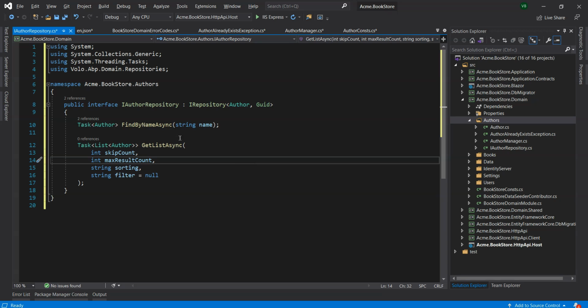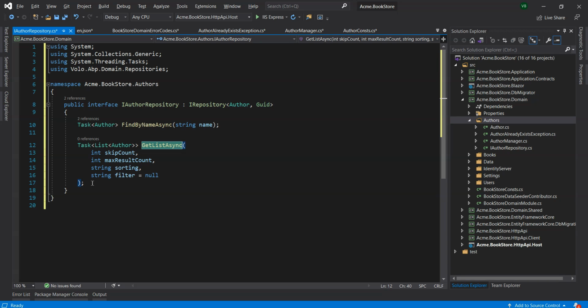We have implemented FindByNameAsync, which is used in the author manager to query an author by name. We've also created GetListAsync, which will be used in the application layer to get a list of authors, which is sorted and filtered to show on the UI.